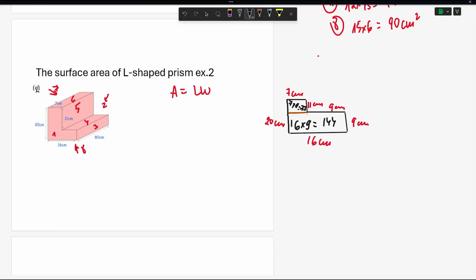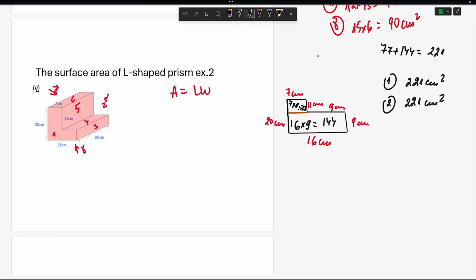So we need to plus my two rectangles. So I have 77 plus 144, and this is gonna be 221. So my side 1 is 221 centimeter square. So I find side 1. As we said in the previous example, side 2 is exactly the same, so you don't have to calculate. You just write side 2, 221. And now let's find side 3.